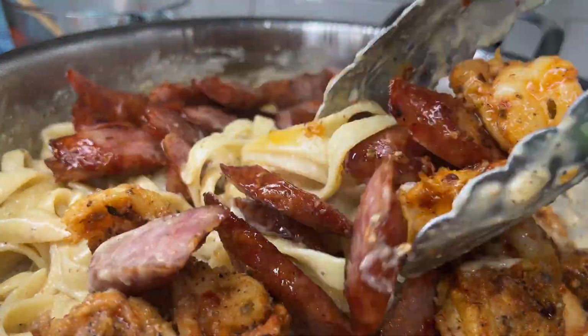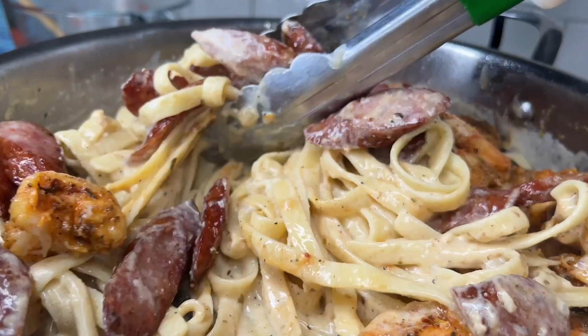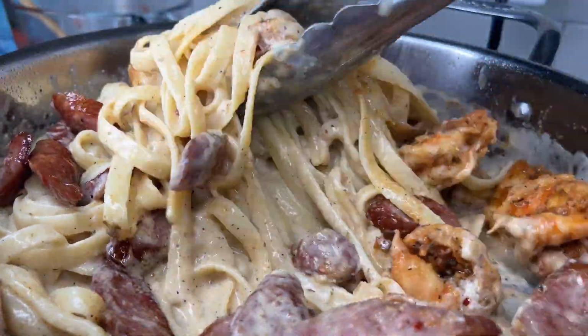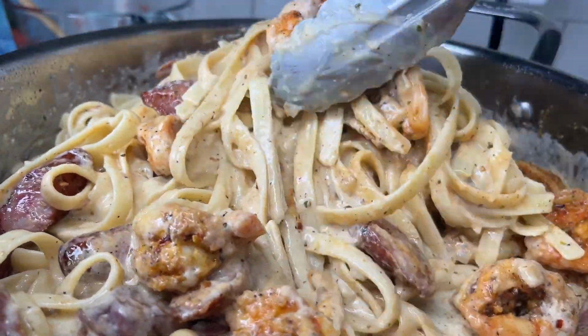how I make my Cajun seafood pasta. Y'all, fast hell, you know I rarely give out that compliment, even though I ain't gonna lie, I do say it a lot. But I'm so serious, this is so flavorful, so well seasoned, and I don't even eat shrimp, I'm actually allergic, but this was worth it. Let's get into it.